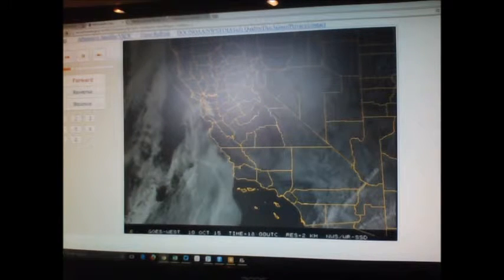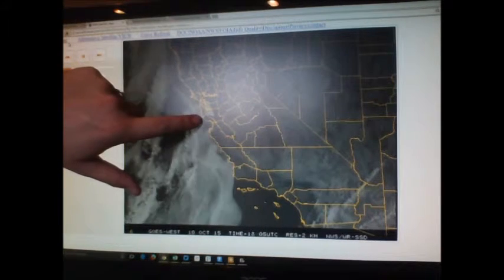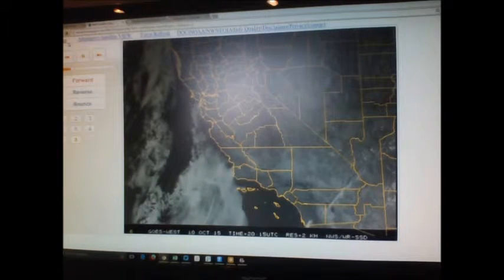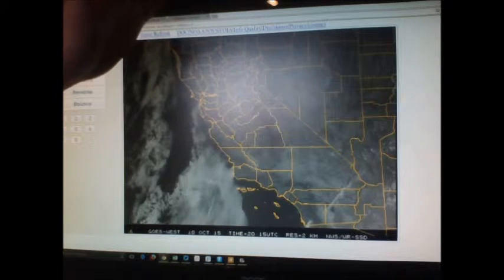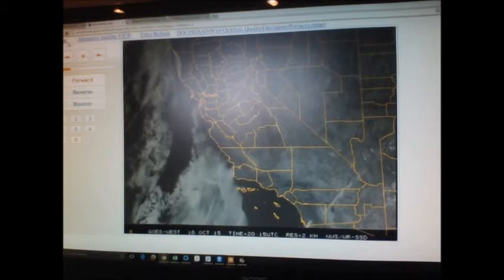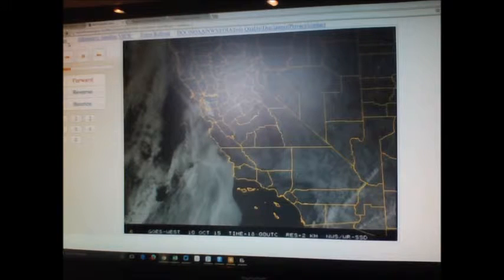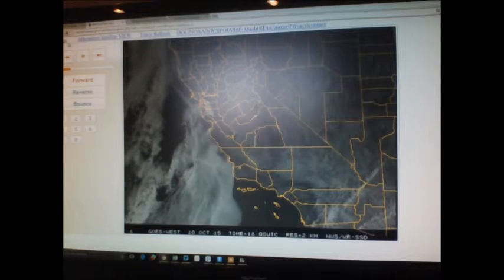So let's take a look at what that all looks like on satellite. You can see all the clouds, and they're kind of milkier, or they were around San Francisco Bay. They're moving northwest to southeast, so that's another thing that's been helping keep the temperatures down in the Bay Area. And there is a cold front up here, and then we've got a strong area of low pressure down off the southwestern United States on the northwestern Mexican coast. Neither are going to pose a threat for precipitation for California, and truly neither will really significantly impact the weather.